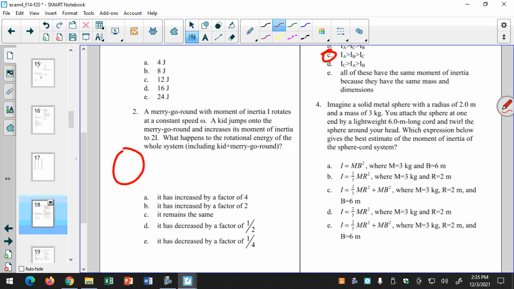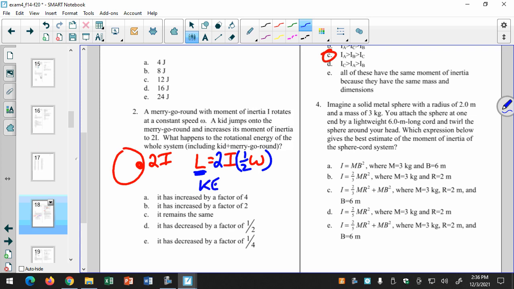You have a merry-go-round, a kid comes and jumps onto it, and it says that the moment of inertia doubles. Now, for the merry-go-round, L is equal to I times omega. When I double the moment of inertia, L stays the same. If the kid jumps onto the merry-go-round, is the merry-go-round going to go faster or slower? Slower, right. It's going to go slower by the same amount, by half. So I have a merry-go-round that has double the moment of inertia and half the angular momentum.